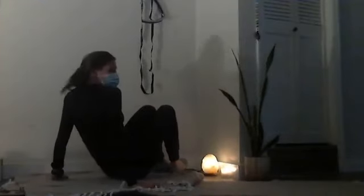And if you don't want to do this on the wall, you can just do it normal on your mat. So I'm going to bring my seat maybe 8 inches or 10 inches from the wall, and then bring my feet to the wall. So I've got both feet on the wall, and then I'm going to bring my right ankle to that left thigh just below the knee, just like our figure four.